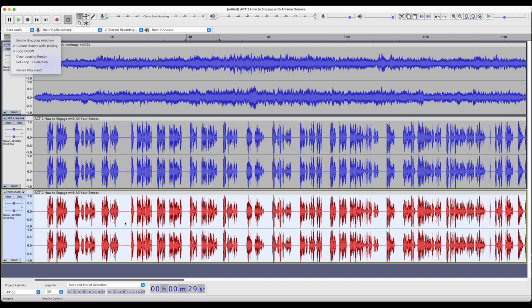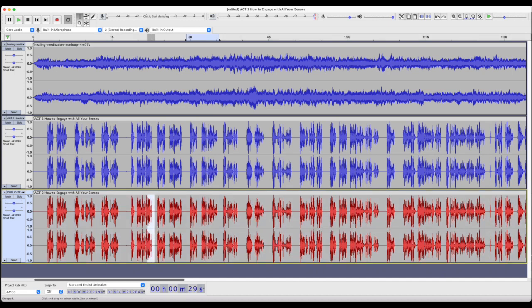Okay, so then what I do, let's say I want to select a certain part of this song to loop, so I can dial in and let it repeat and change effects, add effects, compression, whatever it may be. I have my selection tool, and then I hold down and I select this section right here.